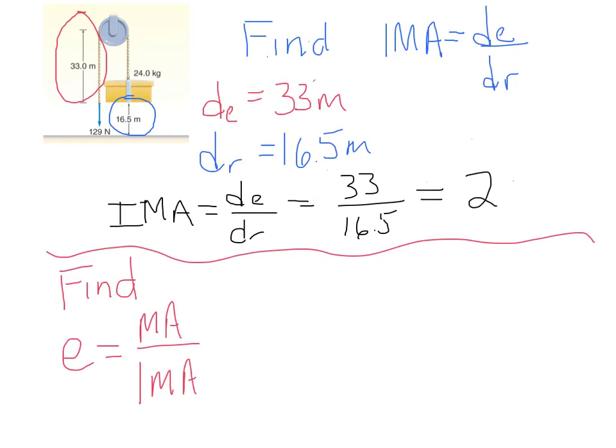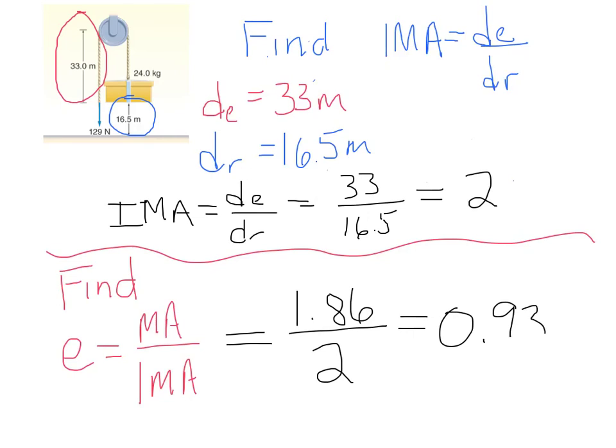So to find our efficiency now, we're going to take a ratio of those two numbers. And if you look back on this video or remember from what we just solved a minute ago, our mechanical advantage was 1.86, wasn't quite 2, and our ideal mechanical advantage was 2, which gives us an efficiency of 93%. And that's how you solve that problem. You should be able to go ahead and move on now and do the pulley lab. It takes you through basically the same calculations.